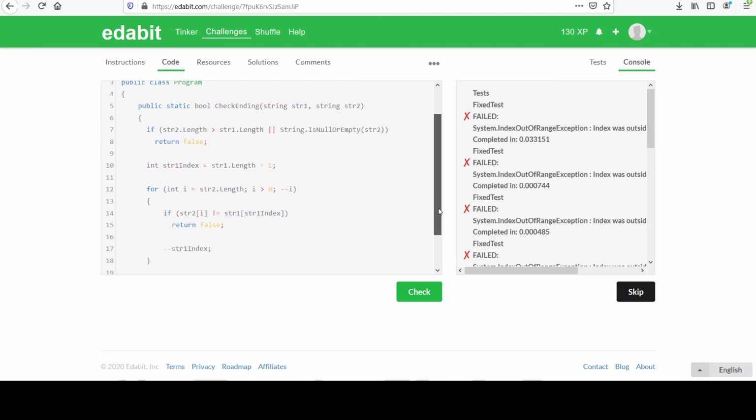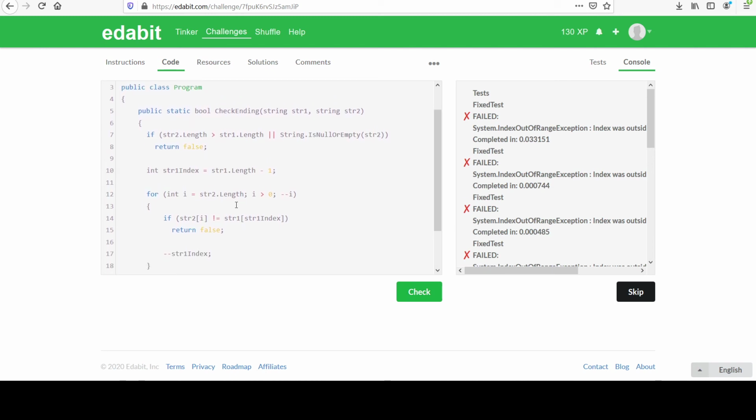So maybe take a look if you want to pause and see what I did wrong. Go ahead. Otherwise, I will say that we started at length, and remember, length minus 1 is the first valid index going from the back. So what I needed to do here was take i minus 1 to get that. And I used the length because you can imagine if the length of string 2 is only 1 letter, like we saw in the example, if I used length minus 1, it would have i equal to 0 to start, and then it's requiring i to be greater than 0, and we'd never even get in the loop. So that's how I'm getting around that here.